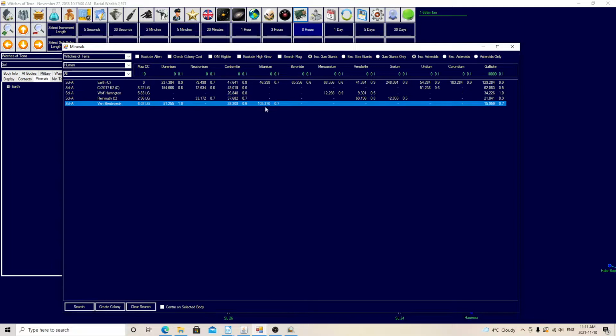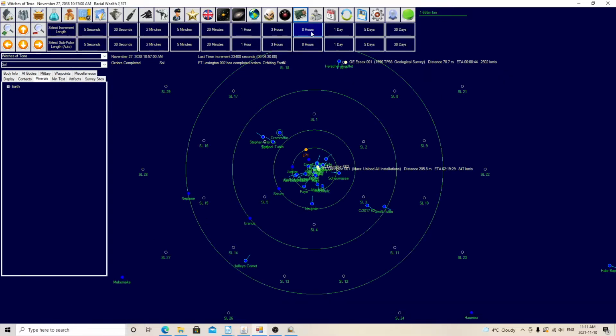50,000 uranium. Oh, this is a nice one here. Nice titanium. So we'll add a colony to that. Don't have what we need though.